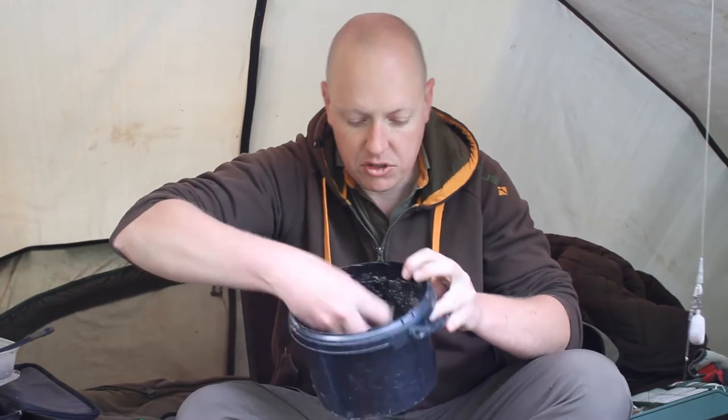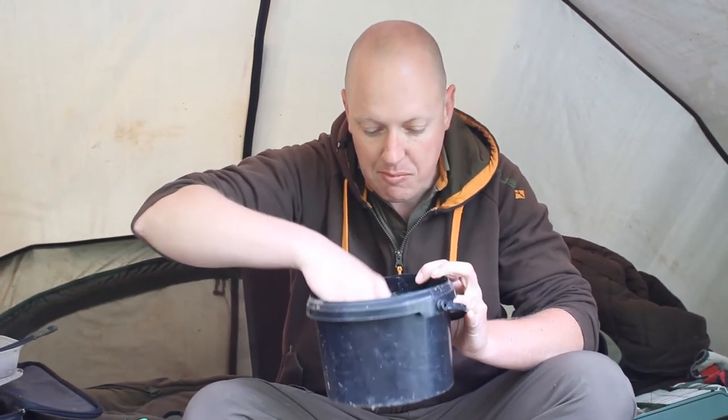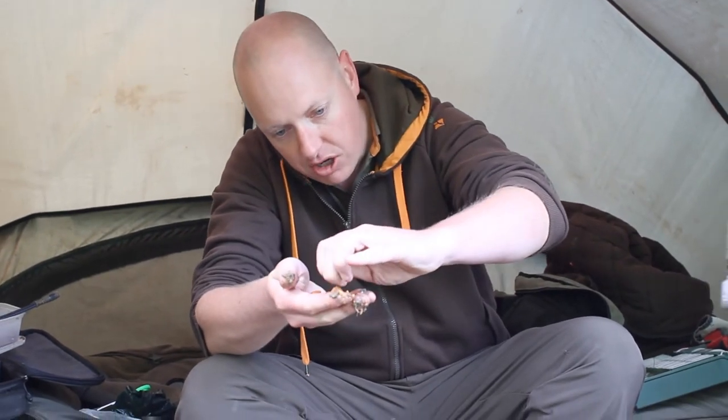I've just been baiting it up with a little bit of slop — kind of a hempy sort of groundbait with a few oils and a bit of watering from Mainline, and a few broken hybrid boilies. That's what's been working for me. My normal sort of chod rigs and hinged stiff rigs haven't been working, so I just have to whittle down a little bit of bait just to pull these fish in.